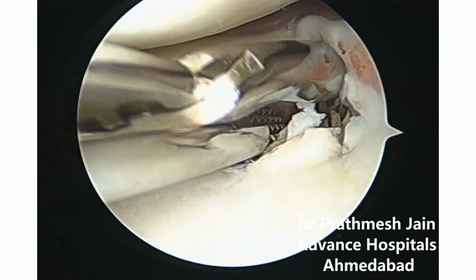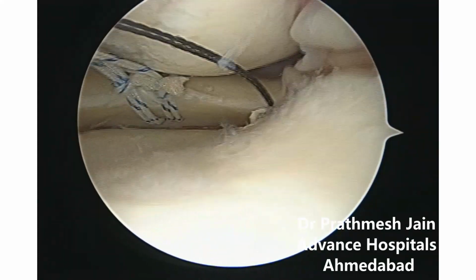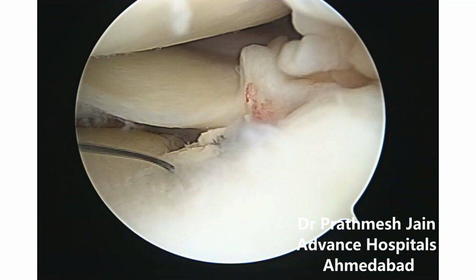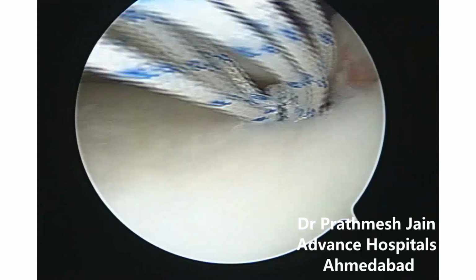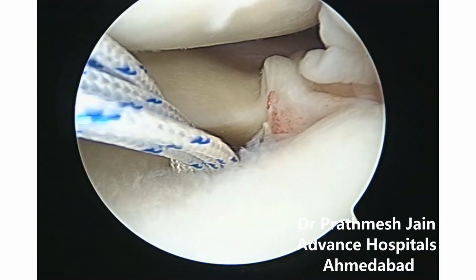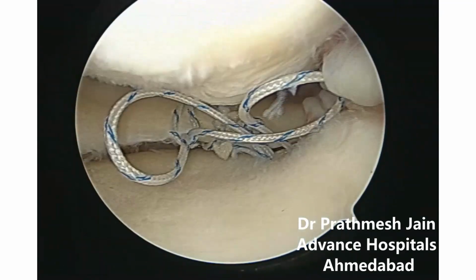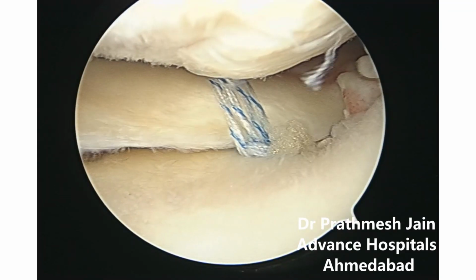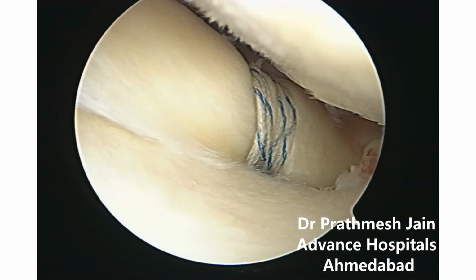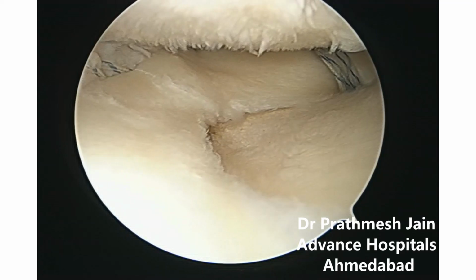After that, we will pass the suture passer through the tunnel that we have made, and we will railroad all four suture limbs through the tunnel back to the tibial footprint. Once these sutures are passed, all the sutures will be tied on the anterior aspect. We'll pull it up, and with this pulling you can see that the meniscus root is now attached back to its original footprint. Once it is done, we can tie it on the front of the tibia using any fixation modality. I personally prefer a plain endobutton to fix these. You can use a screw or you can use a washer as well. You can see that the root is nicely repaired.